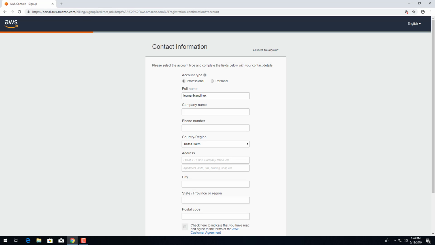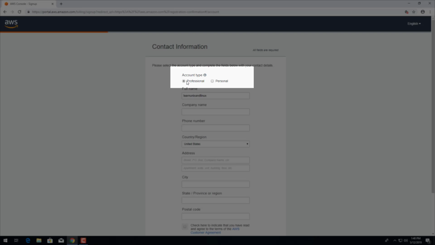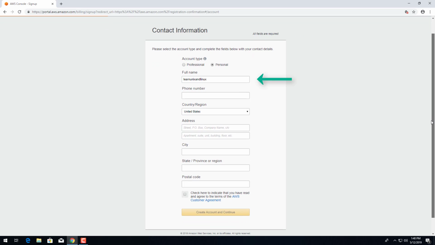Now in this page, Amazon will ask you for your contact information. Make sure you select personal as the account type, as this is only a learning exercise. Your account ID will be used as your full name by default. You can change it if you want to. Enter your phone number. Make sure you enter a valid phone number, as this will be used by AWS to send you alerts.